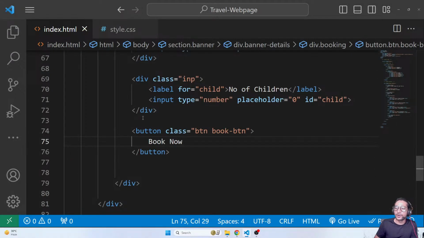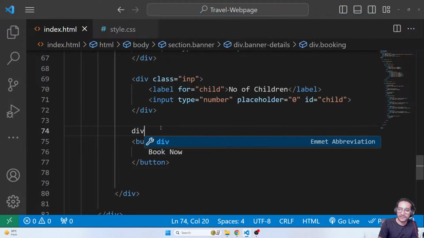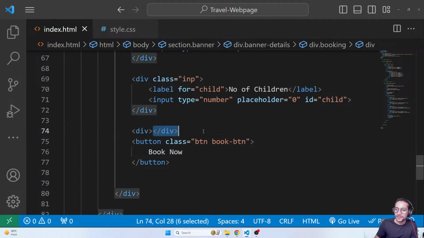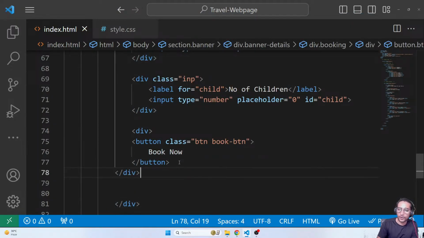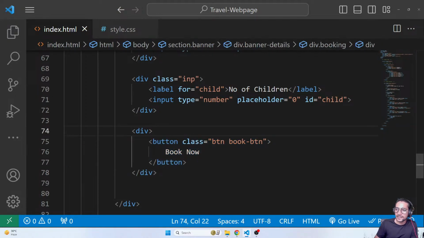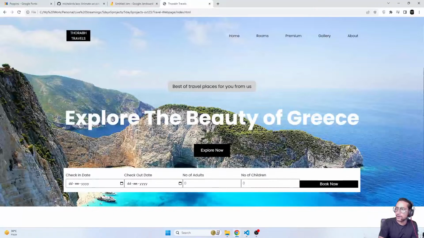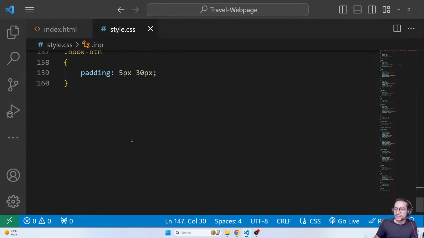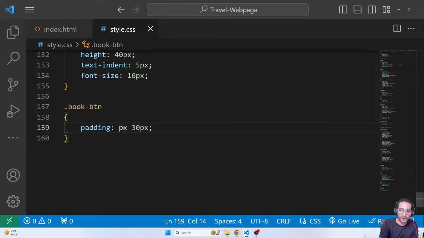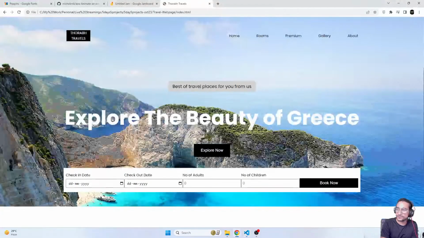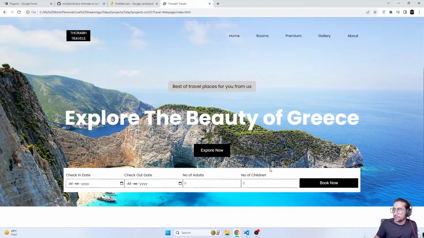Oh, it's not inside input, guys. I forgot. It is not inside that div. We need to put it inside the div, right? Sorry, I forgot, guys. It's openly available. So put it inside a div with the same class as all the fields. Okay? So it was not inside the div, guys. That was the mistake. And now here we go. Okay, but I think it's now not looking that great. So I reduce it too much. So let's give it around 10 pixels. Yep, now it's kind of fine.